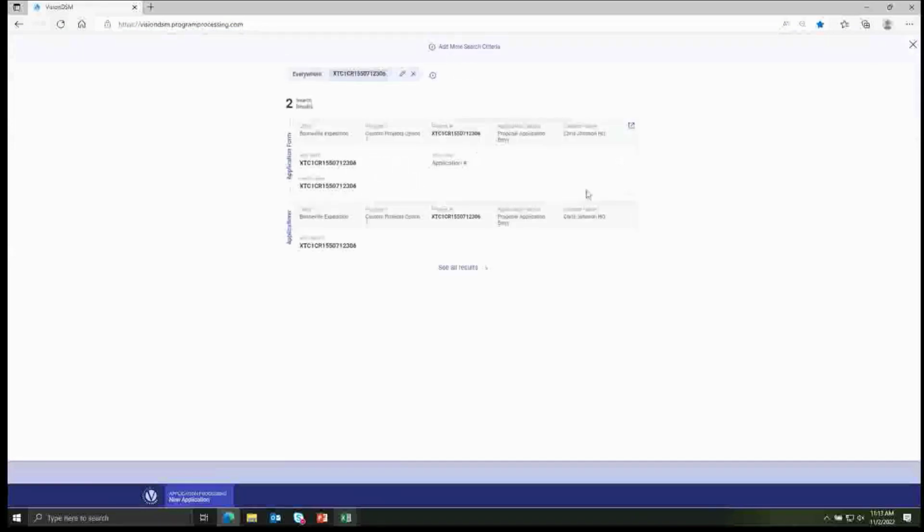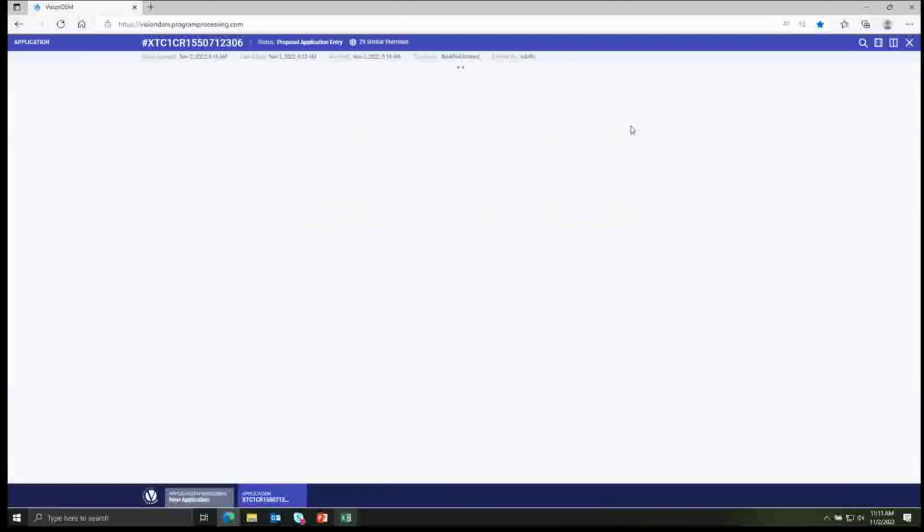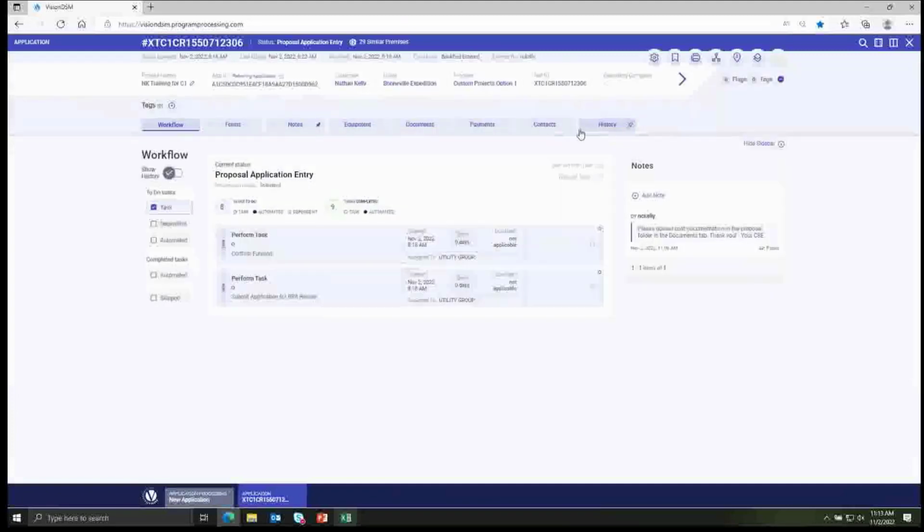Let it take a second. And again, here it shows up in 2 places. Don't worry about this. This is just telling us that it's found that project number in a couple of spots. It's all in the same application. And you'll see when I move back and forth, there's this little thing that's moving with me. That's, again, that hover operation. So when you hover over something, oftentimes something is revealed in order for you to do something. So I'm going to click on that to open this application. And there we go.